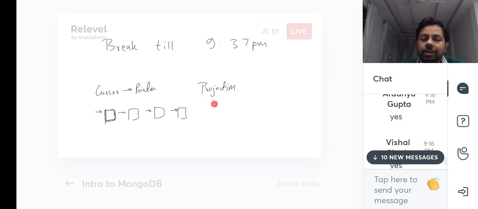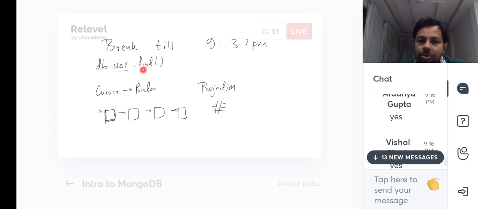You can think of it like a filter. Only a small portion of whatever is in the document will go through this filter on the other side. The cursor gets initialized when I do find. When I do db.user.find, the cursor gets initialized to the first document in the user collection.